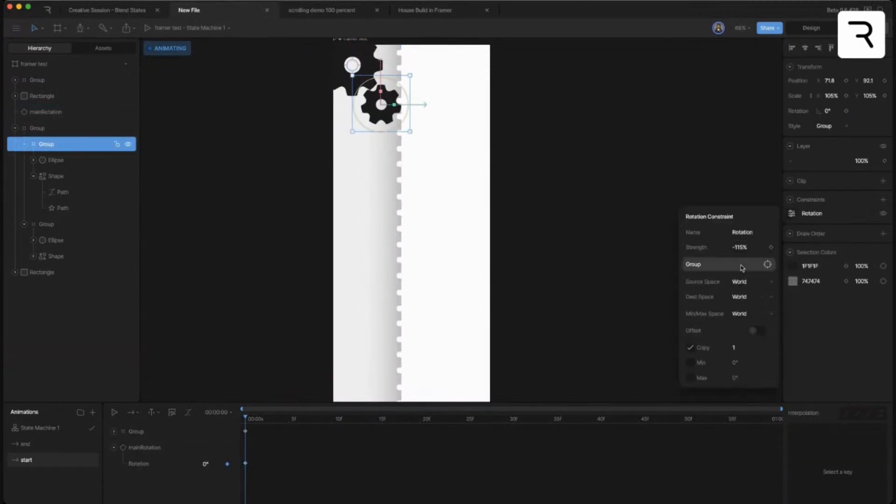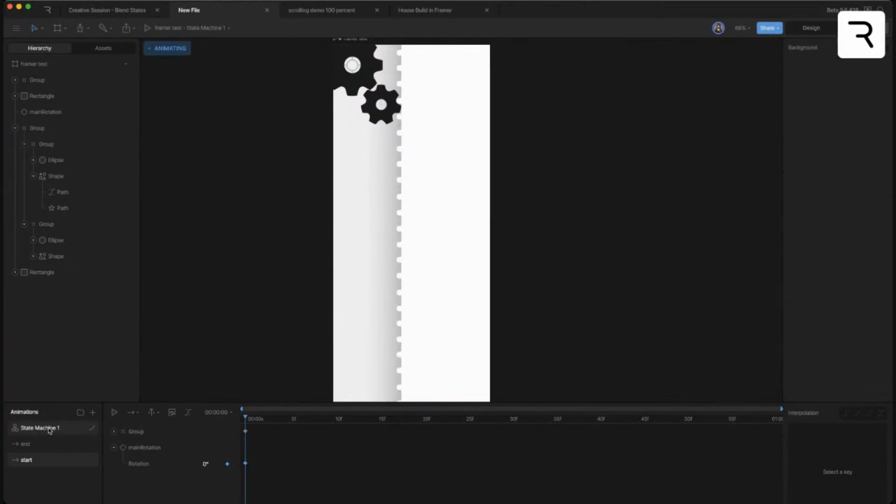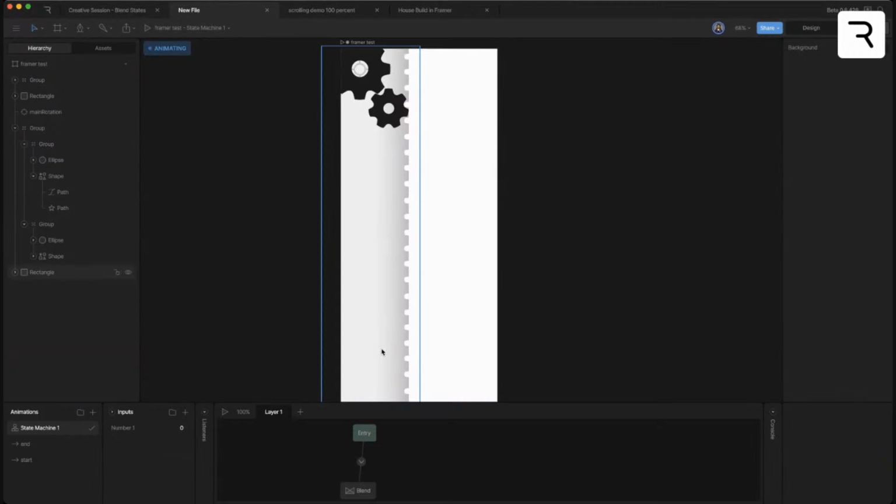You can see it is constrained to this group. So when this rotates, this rotates the opposite way. But what you can do with this is map this to scroll position on a website, so it looks like the whole mechanical system is driving your page scroll.